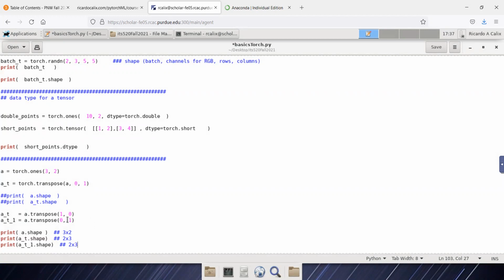Let me look at the definition. So this one is torch.transpose. Dimension 0 and dimension 1: the first dimension to be transposed, the second dimension to be transposed. Oh, okay.